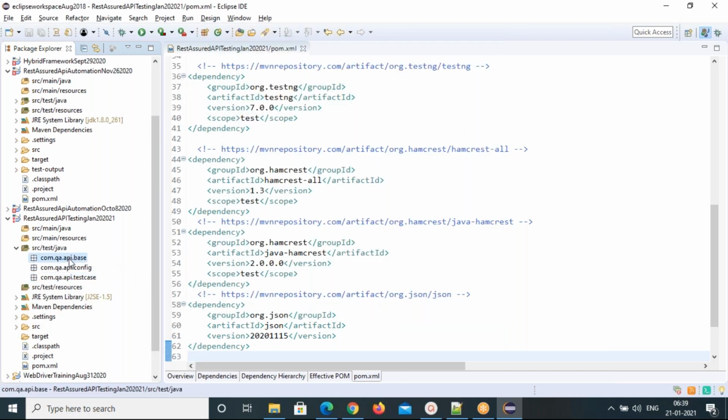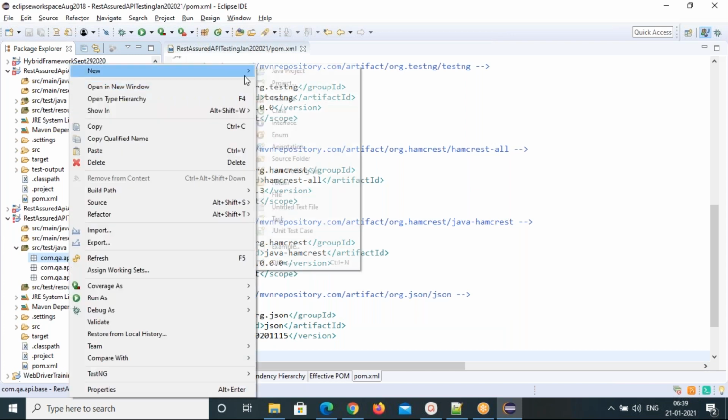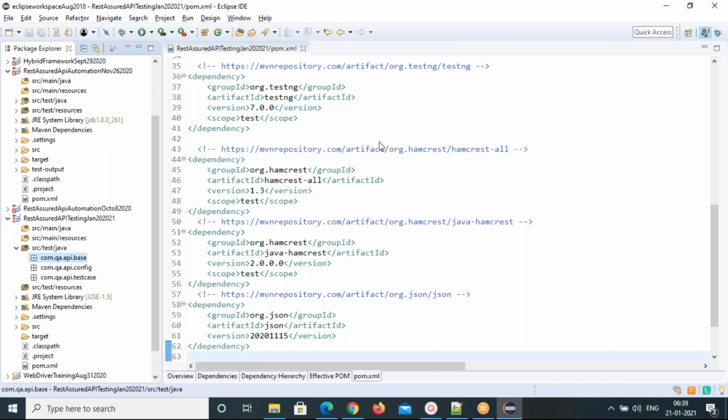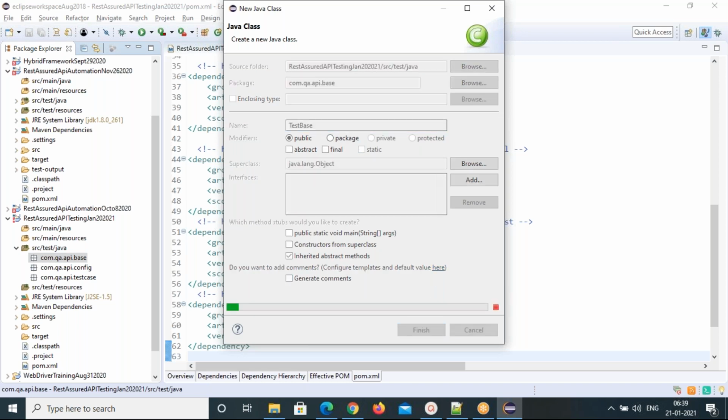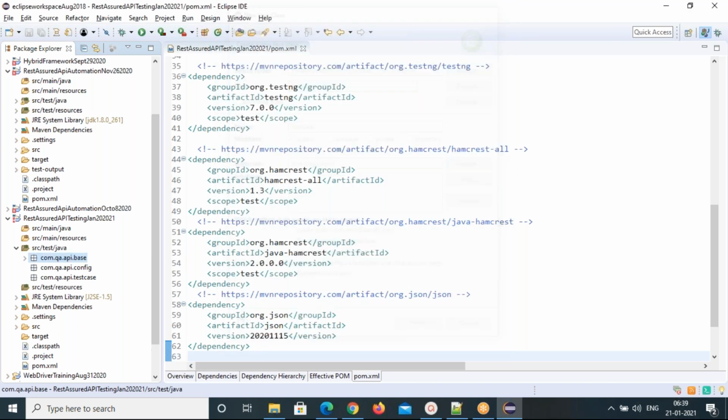In the base package I'll create a test base class. So let's create a test base class. Inside the test base class, we are going to read data from the properties file. That's the thing we are going to do here.